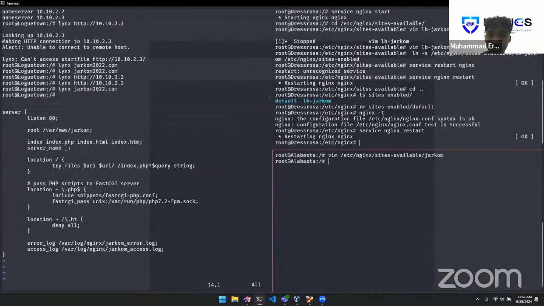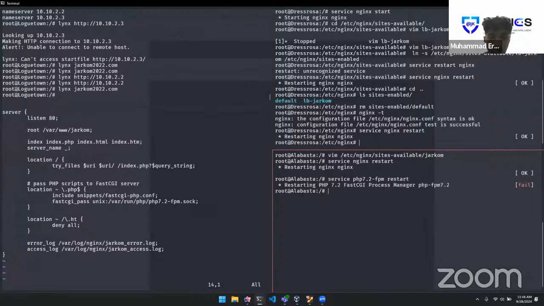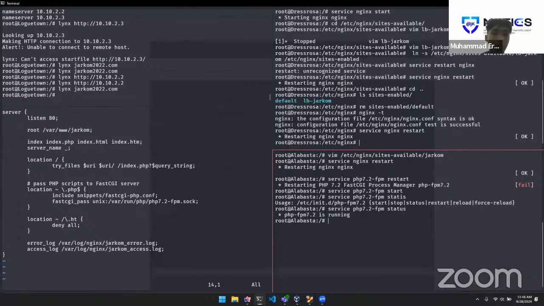And we can just run service nginx restart and service PHP 7.2 FPM restart. Wait, fail. Status is running. Okay.